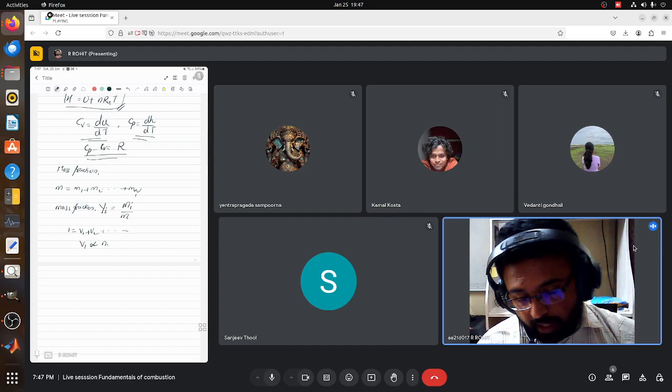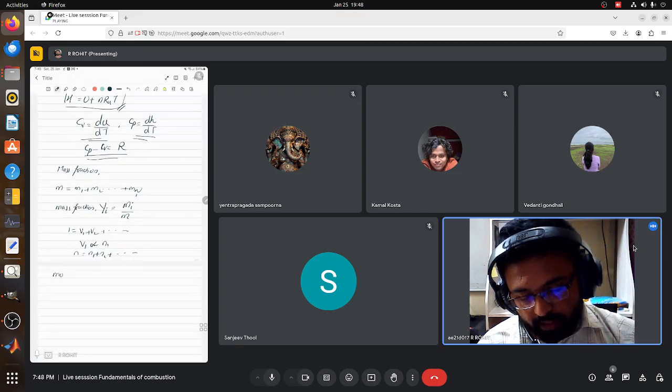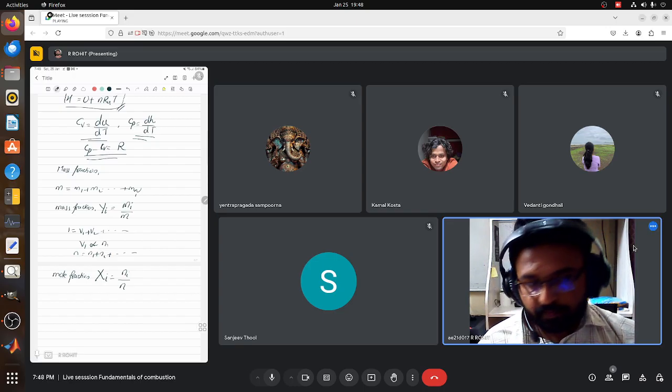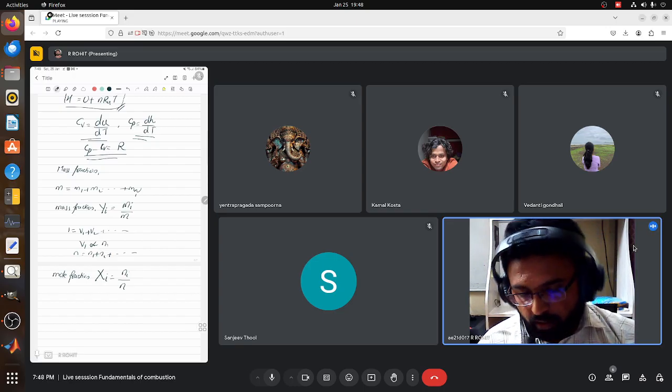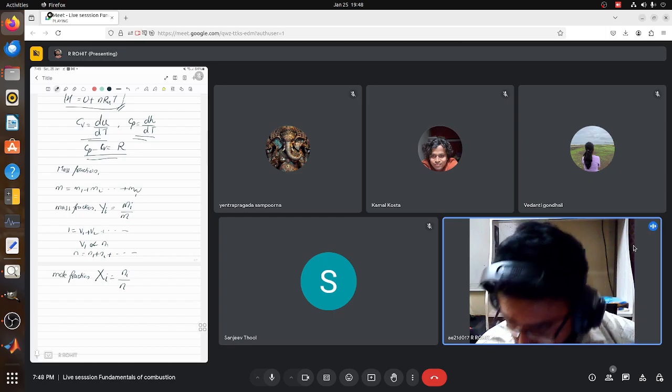So you can write the number of moles, that is n, is equal to n1 plus n2 and so on for the total mixture. An important thing to notice: the mole fraction will be represented by capital X. For an ith component, mole fraction is nothing but the number of moles of that ith component to the total number of moles in the mixture. So that's one important thing that you need to remember. And there were different mixture laws that were taught to you.